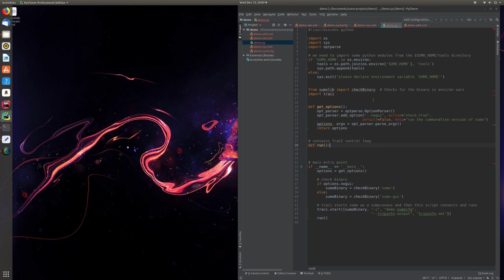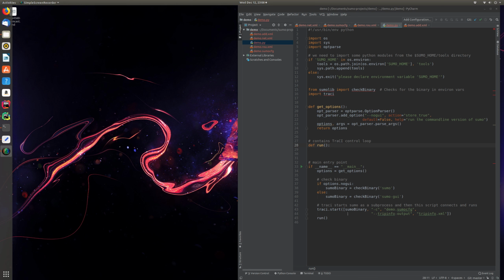And the main part here is going to be this function run, and this is going to contain our TraCI control loop. Down here we have our main entry point. This just checks if we specified SUMO or no GUI. And TraCI starts SUMO as a subprocess, and then the script will connect and interface with it.